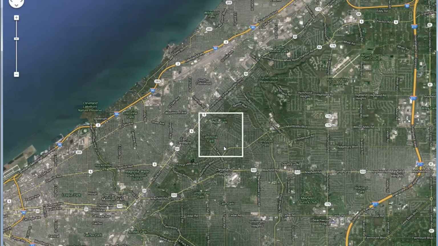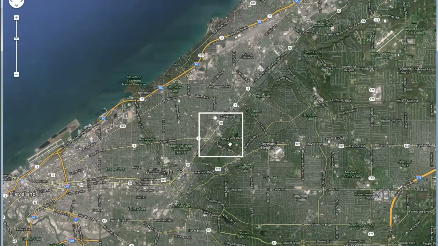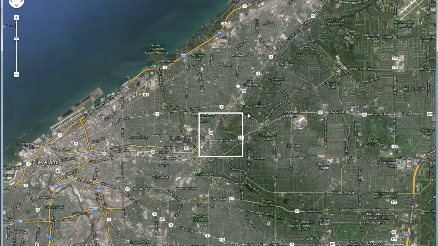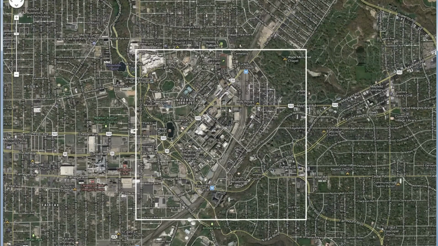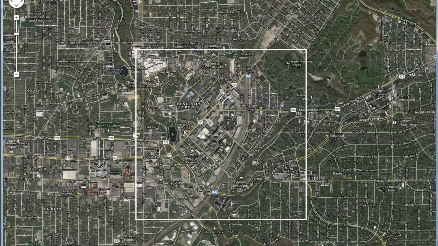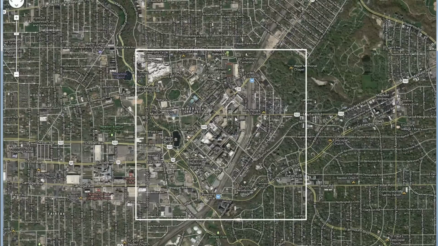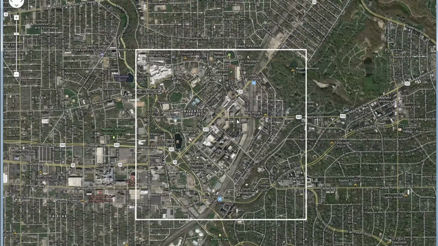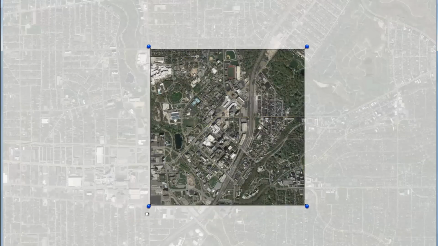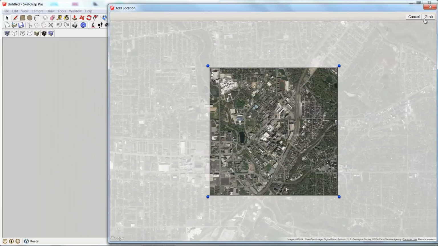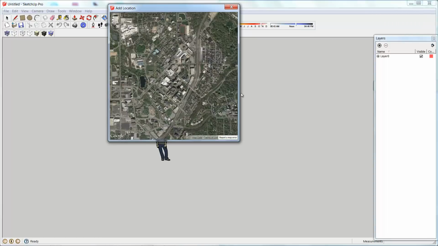What I find to be the most helpful is to try to cast as large of an area as I think I will possibly ever need, and then try and go a little bit larger than that. So this is going to be about the extent of my site, my context, everything that I'm probably going to need. I'll get that within this white boundary box here, and then I'll go select region. If I needed to, I could make this smaller, but I'm going to try and grab as large of a swath as I can here, so I'll hit grab.